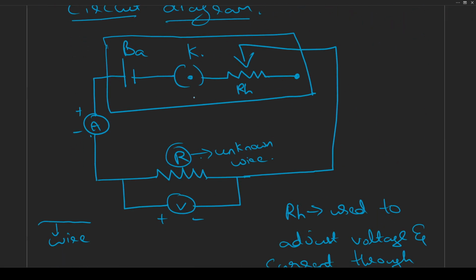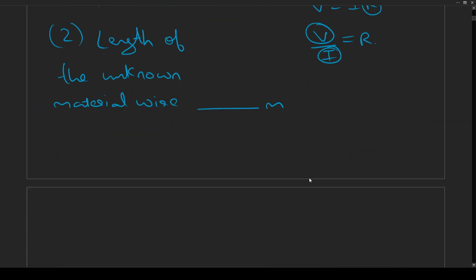The first thing, this is a circuit diagram. As for explaining the circuit diagram, a battery is connected to a switch, then a rheostat. This whole setup is for controlling and adjusting the voltage and current in a circuit. And we know ammeter is connected in series in a circuit because current is constant in series only. So we connect ammeter in series, and we are going to measure potential difference across the unknown wire. So we are going to connect a voltmeter representing V in parallel around this unknown wire resistance. That is the circuit diagram.